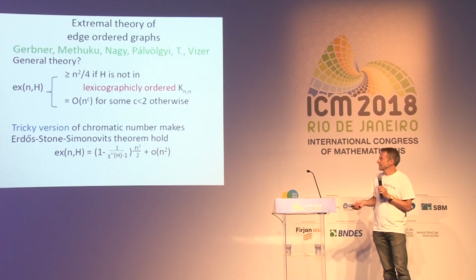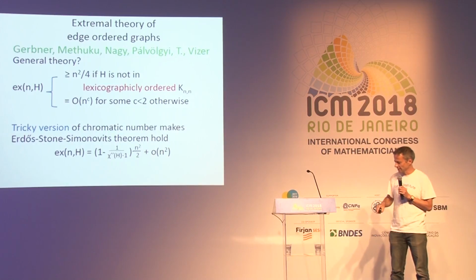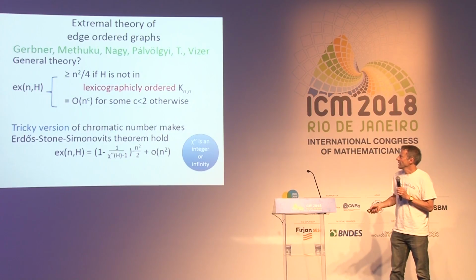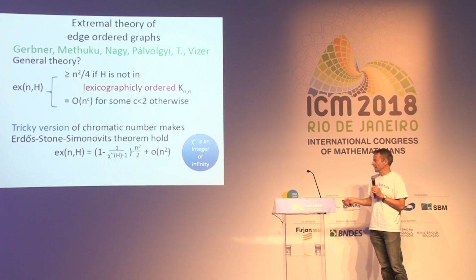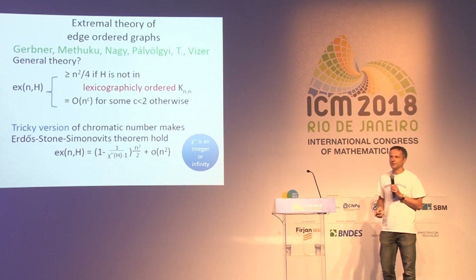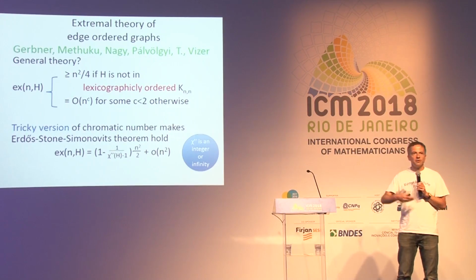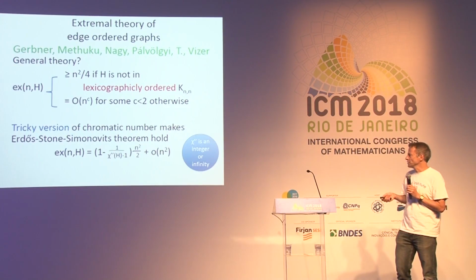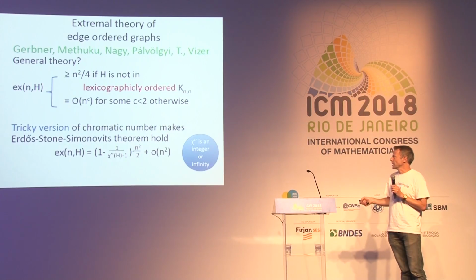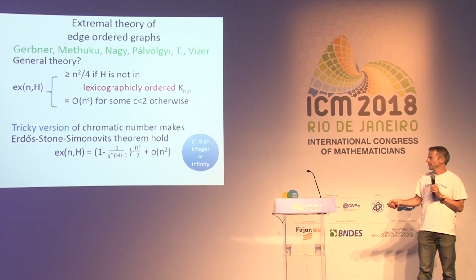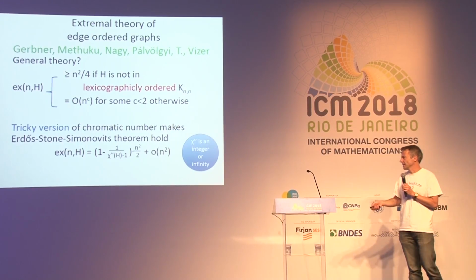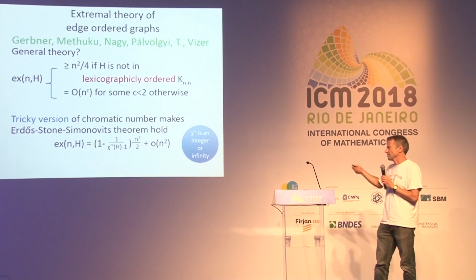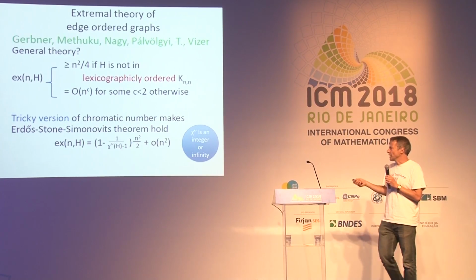The only difference is that I cannot move my slides again, but yeah, this is, well, it's integer, or it can be infinity. So in the case before where the extremal function was n squared over 2, that corresponded to this particular chromatic number being infinity. So in that case, you will actually have n squared and choose 2 as the extremal function. So that's a possibility too, but there are no other possibilities.